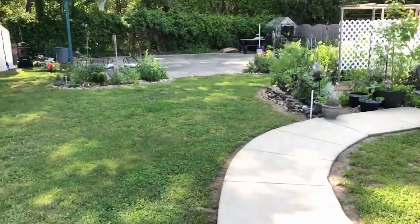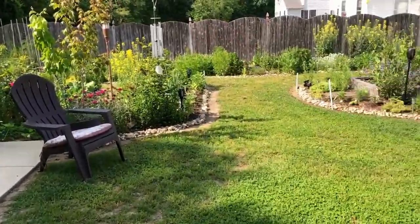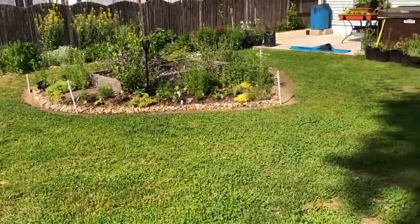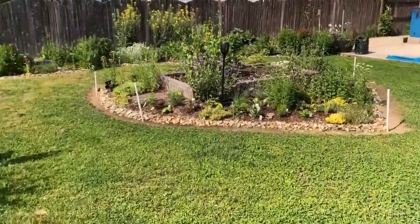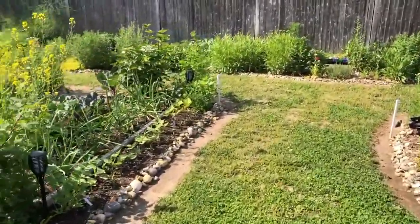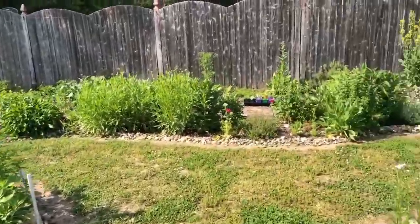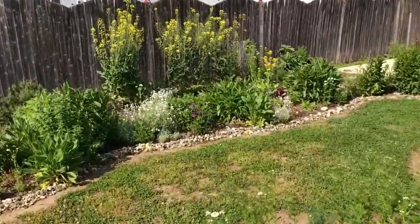All right, well, I think I went everywhere. This yard, I'm so happy with it. I'm just beside myself. And later on today, we're getting together with the kids. They're doing their thing right at the moment, and their friends are going to come over, and we're going to have a little barbecue and play some games that we have in the yard. So I'm really excited and looking forward to that.